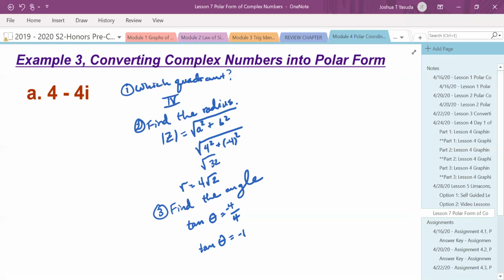You just need to read the instructions. If the instructions say your angle has to be from 0 to 2 pi, then make sure you just pick an angle that's from 0 to 2 pi. If your instructions say, like in the homework the other day, negative pi to pi, then make sure you're following that. But since they don't give us anything, where's tangent negative 1 in the 4th quadrant? I'm just going to hit up 7 pi over 4. Okay, that would make it true. The last step though is you actually have to write the number.